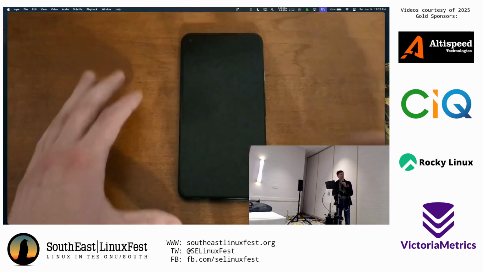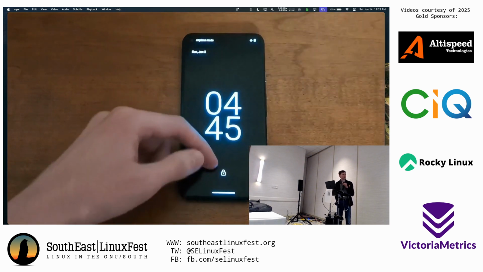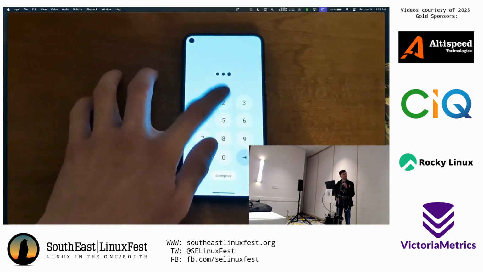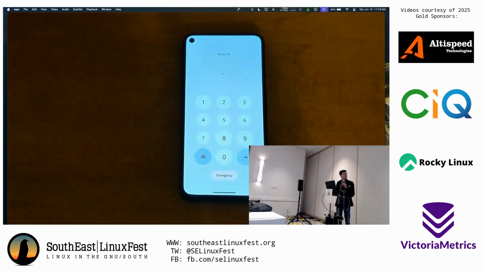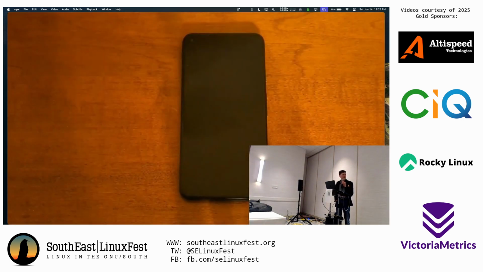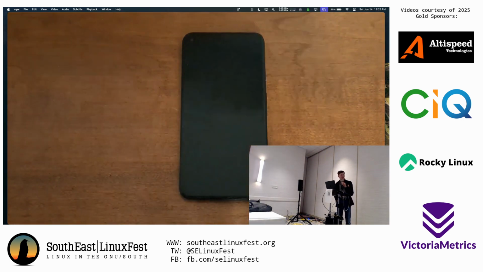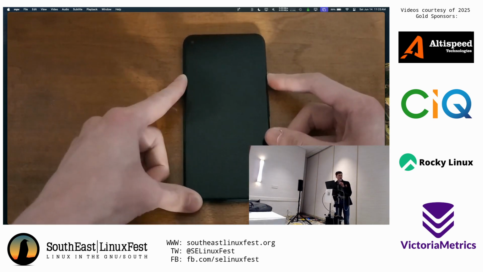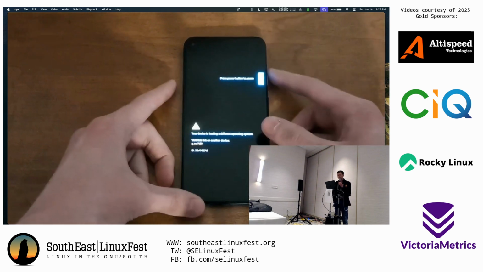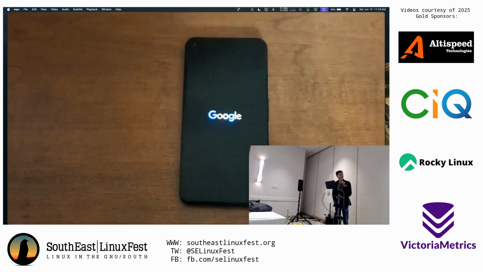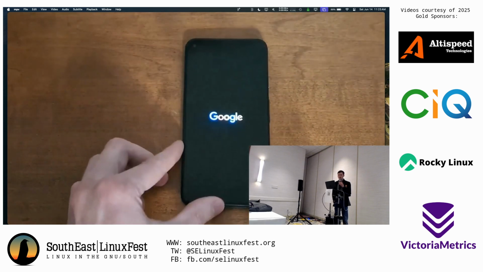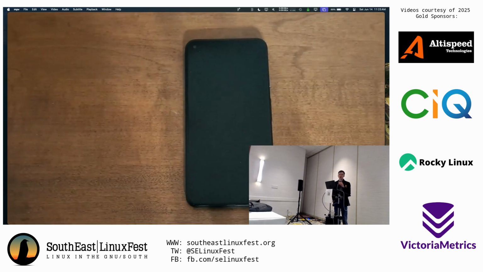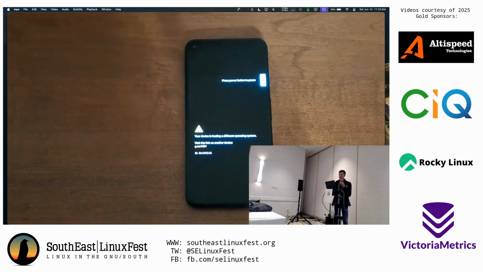So if I lock the device and I go to the lock screen, and then I decide I want to just use the duress PIN, and it's done. That's it. Reboots the device, and now it's in an inaccessible state. You'll see a nice warning screen come up when you try to boot it next time. You'll still need to reinstall the operating system, but your device's data is inaccessible.